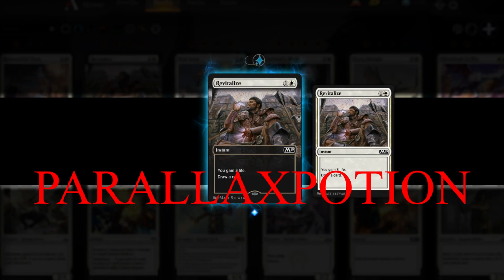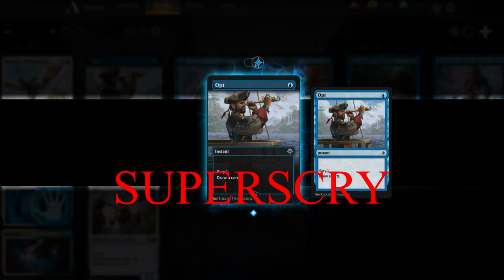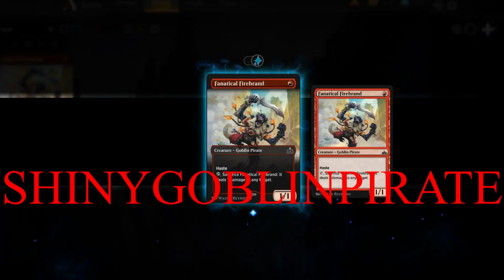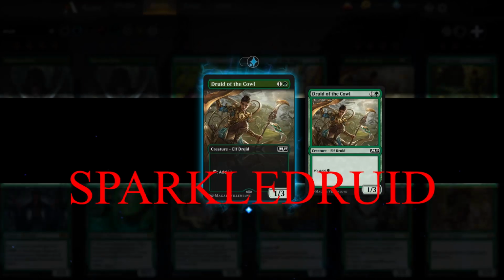The next code I've got for you is ParallaxPotion. That's going to give you a blinged out, premium Revitalize. And then we also have SuperScry, which is a premium Opt, FoilFungus, premium Deathbloom Thallid, ShinyGoblinPirate, that's a nice long code. That'll give you a premium Fanatical Firebrand. And then the last one is SparkleDruid, which will give you a Druid of the Cowl, premium style.